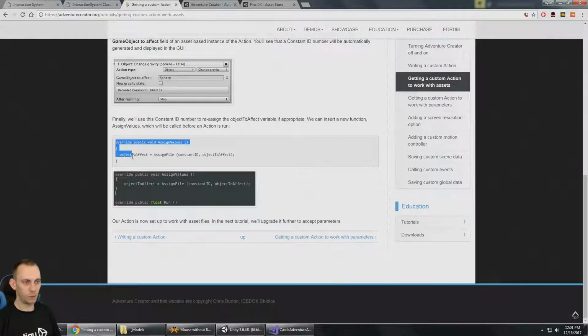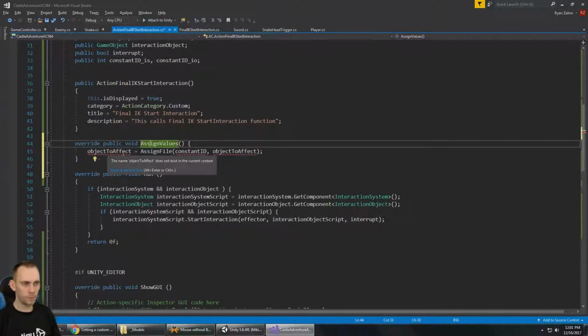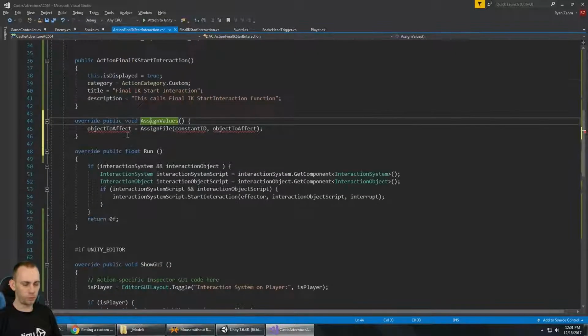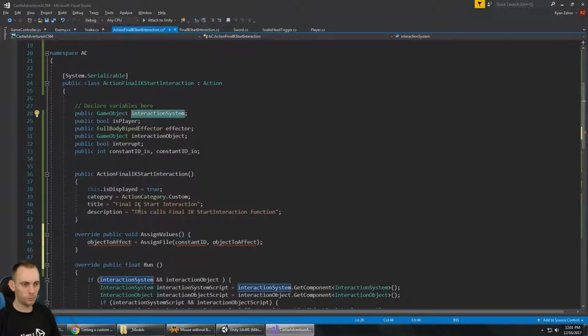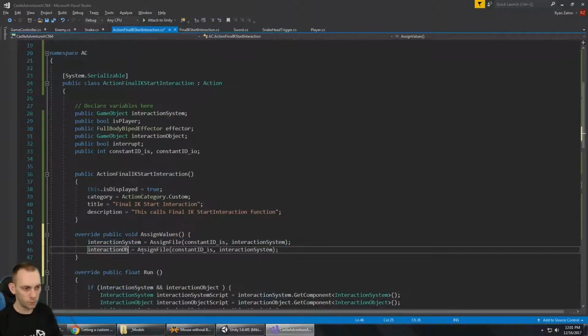So I'm going to take this whole function and paste it just above the Run function, override public void AssignValues, and we're going to need to call this both for the interaction system and the interaction object. So we're going to say interactionSystem is AssignFile, constantID interactionSystem, comma interactionSystem, and the same thing's going to happen for the interaction object. We're going to call AssignFile, constantID_IO, interactionObject.